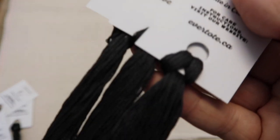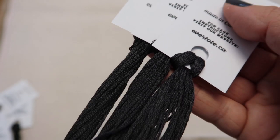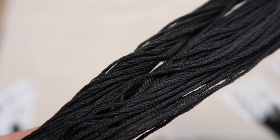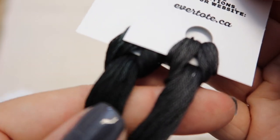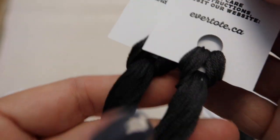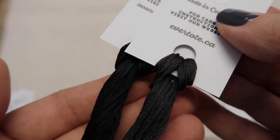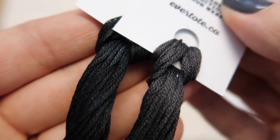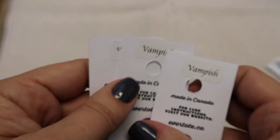Okay, next up is Vampish. Vampish would be as close to a semi-solid as you can probably get in hand-dyed floss. And it definitely reads with that violet or purple undertone when you compare it to floss like Charcoal. So there's Charcoal on the left and Vampish on the right. Okay. That's Vampish all together.